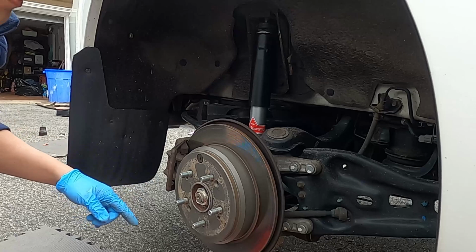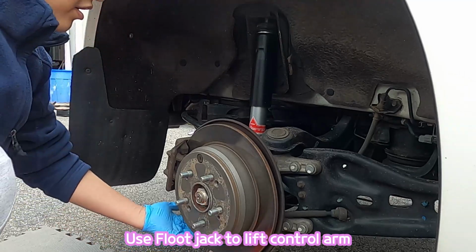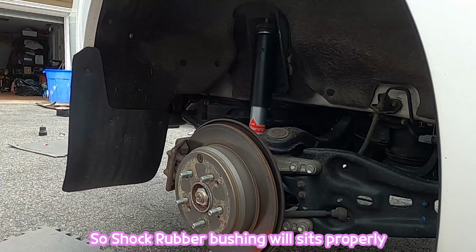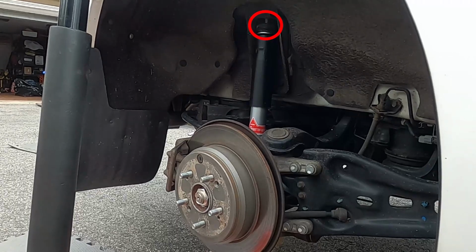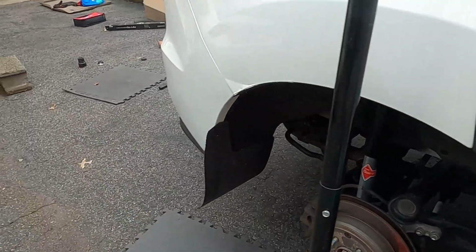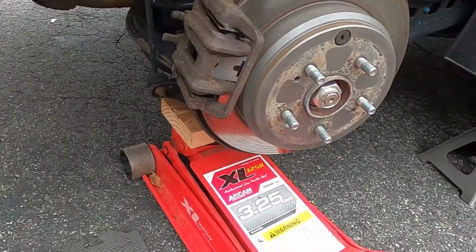So I have to go to the top, but it's not showing. So you have to use a floor jack to lift up the lower control arm here. So I'm gonna do that right now. You see the gap here? So you have to use a floor jack to lift this up. So I'm gonna just lift. Just look at here, and you see the bolt coming out, right? So making sure it doesn't get squashed metal to metal.